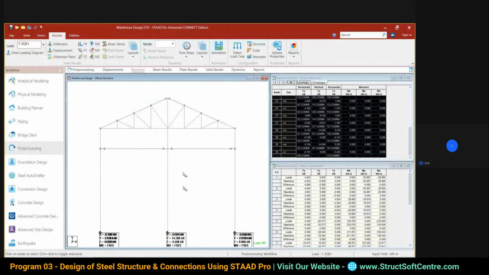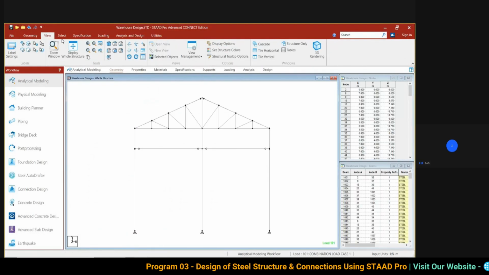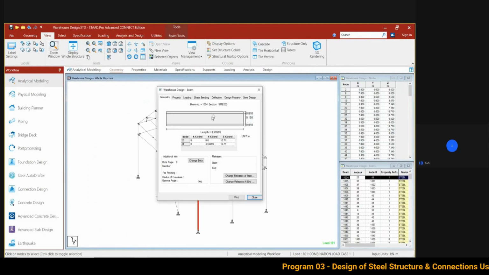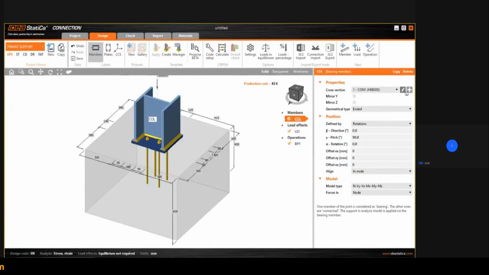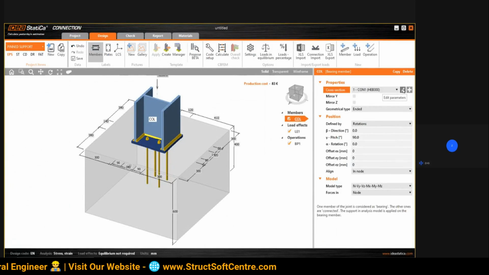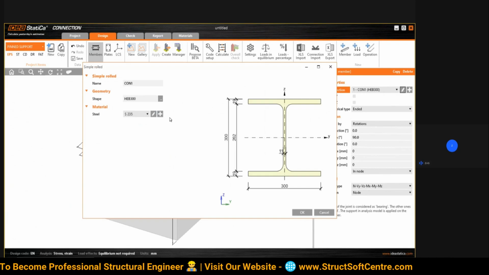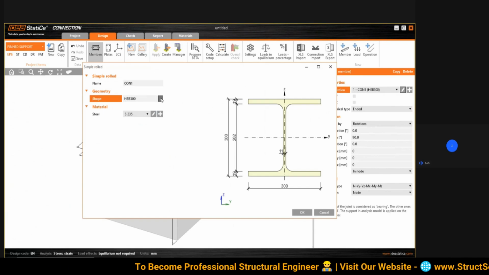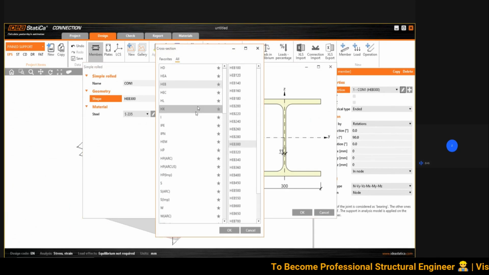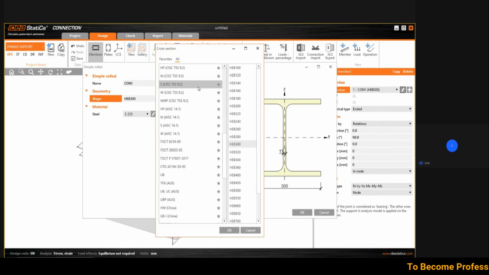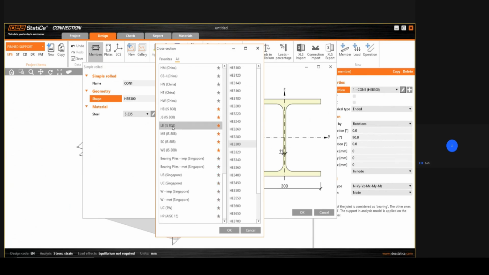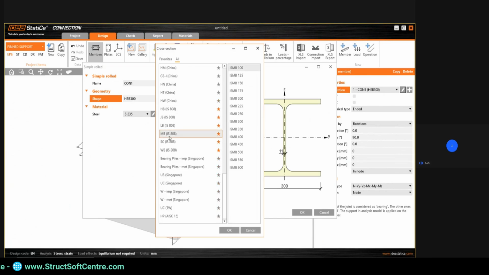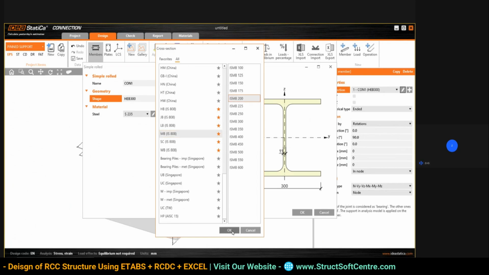What I was telling, let us see what this member is. If you double click on this member, we have ISMB 200. So go back to your model. Here you have only one option, HEB 300. Click on edit parameter. Once you click on edit parameter, here you can choose your shape. Click on these three dots. Here you will have a lot of shapes available. We want to go with Indian, so drag down until you find the Indian code. I think this is it, IS 808. I have ISMB 200, so choose ISMB 200 and click on OK.